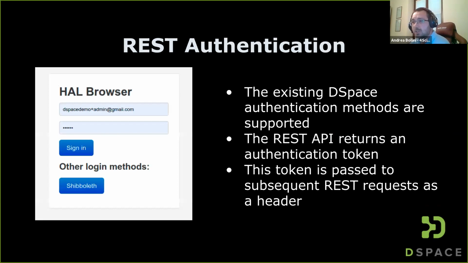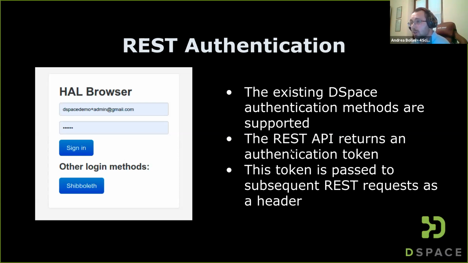Our REST API also supports authentication, of course, because many operations that you want to perform over DSpace are only available for authenticated users. So you can log in also into your browser using any supported authentication method of DSpace. DSpace 7 implements the same authentication methods as the previous version. So you can use Shibboleth for your login, or you can use the local username and password, or LDAP, or other authentication methods supported by DSpace.